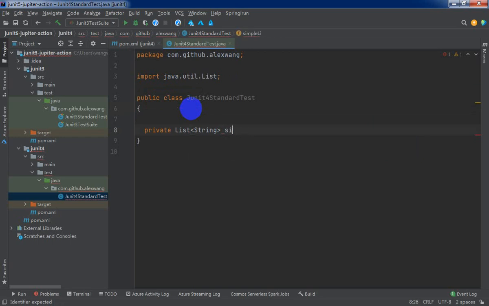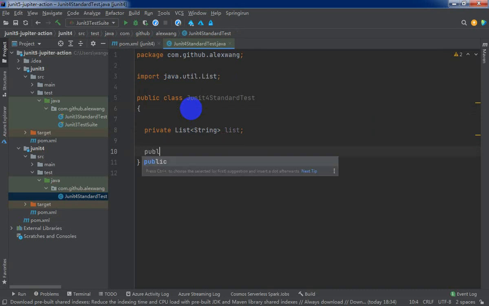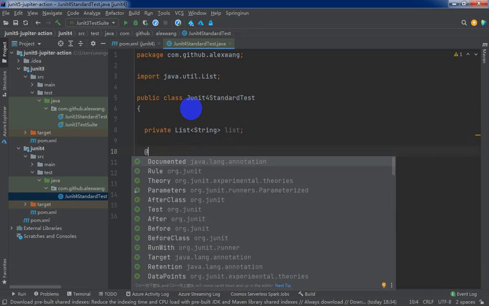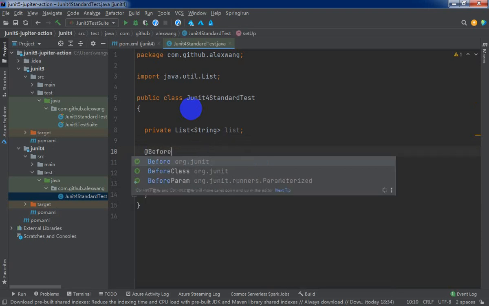The name of the list is enough, and we can define the setup method to do some initialize work. But we no longer need to override the setup method like the JUnit 3 way. So we just annotate this method with the Before annotation.